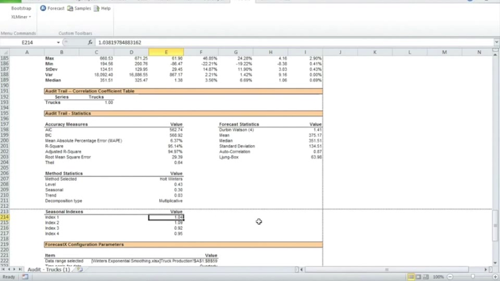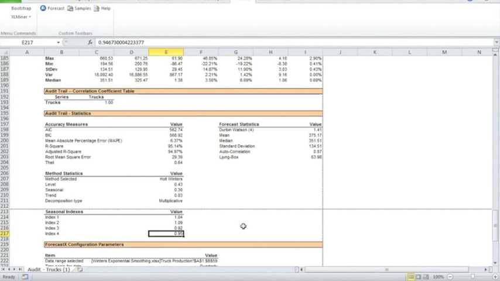On average, in quarter 1, this would be the first quarter that we would find in our data set, is a 4% above average quarter. The average is the 4 quarters added together divided by 4. On the other hand, it turns out the second quarter is a 9% above average quarter, the third quarter is an 8% below average quarter, and the fourth quarter is a 5% below average quarter.